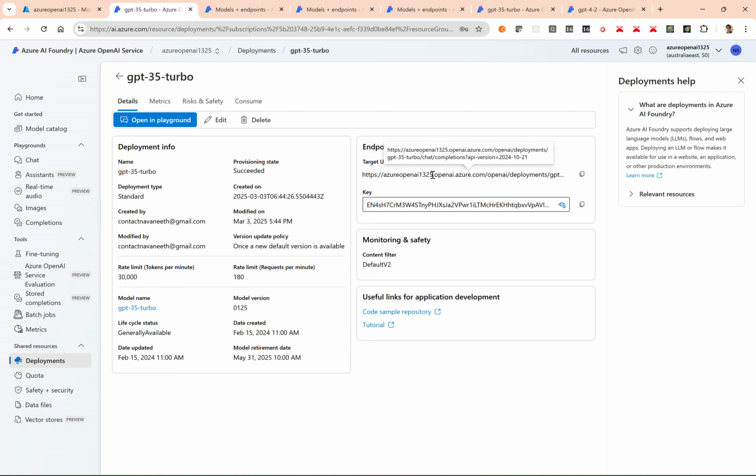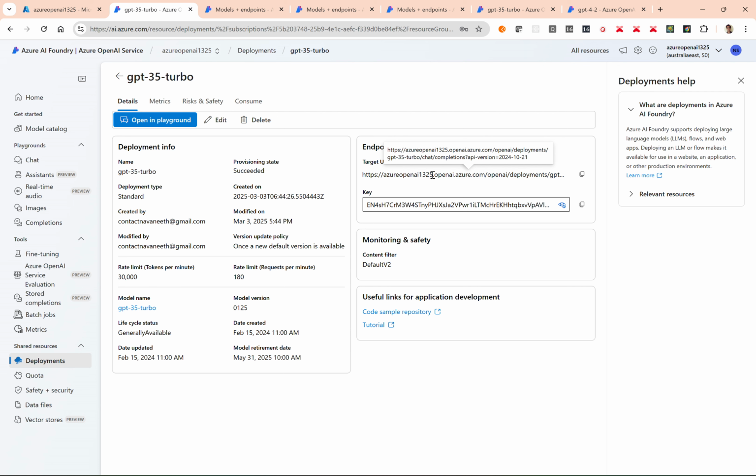But this is the most important part, because when you pick up a generic example from the web, it doesn't specify what value each of these parts takes. The first part is your OpenAI resource name, and then after deployments you have the deployment name, and it's not the model name. And then the version is also very important. So as a whole, if you pick up the endpoint URI from here, you reduce most of your errors.